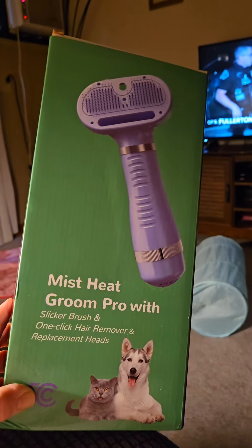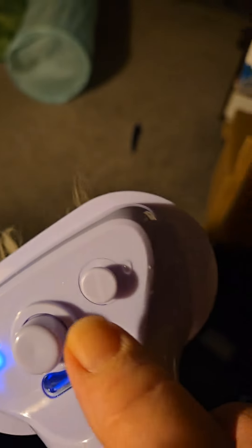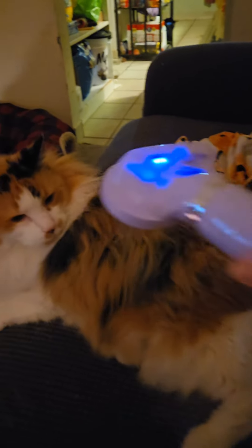See if they like it. You take this little plug out right here and you fill it with water and it turns on. It's also chargeable, which is really cool. You can see the mist coming out — I've already tried it on her. See the hair. But she seems to really enjoy it. It works like a mist and kind of gives them a bath.